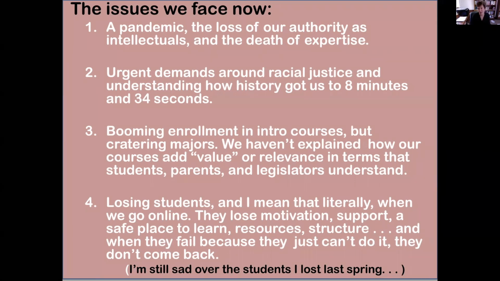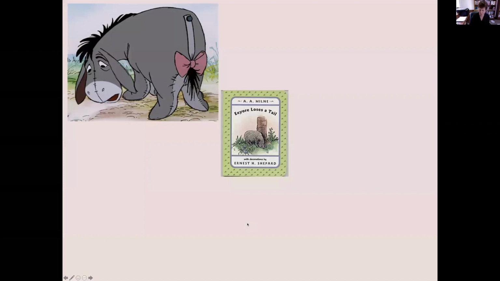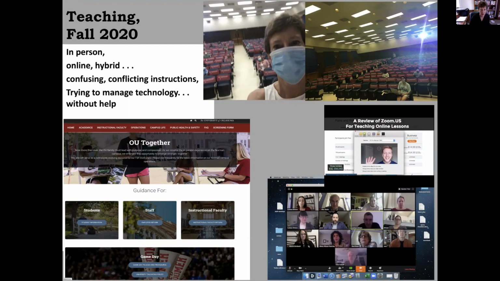So, these are some pictures of sort of what's going on now. So it is a little bit of a horror show as we try to manage all this. And I'm using the University of Oklahoma here as an example, but I think you all probably have similar things on your campuses. For example, let me get back to where I thought I was. Okay, I don't quite get how the pointer works. Okay, so these are our instructions for OU.